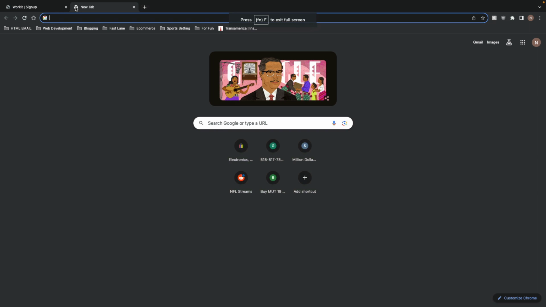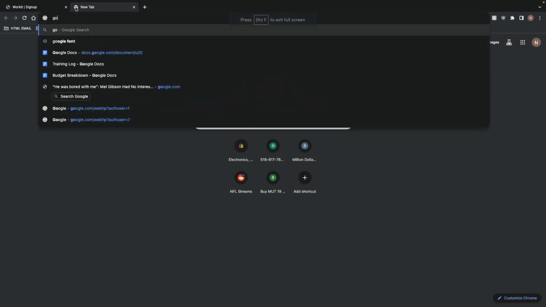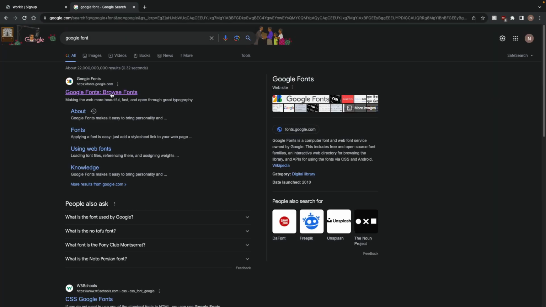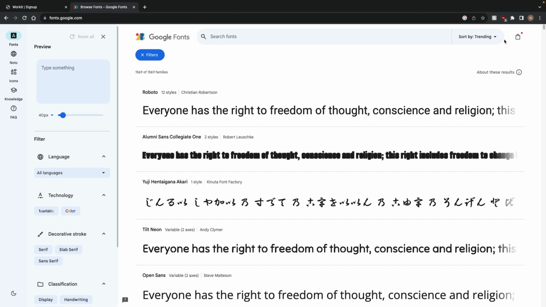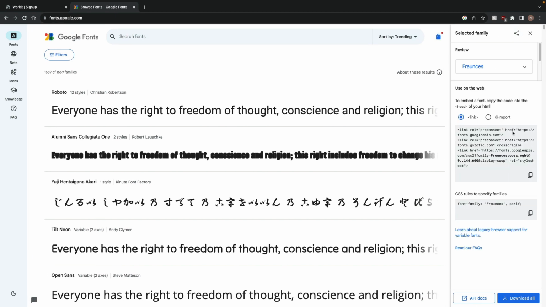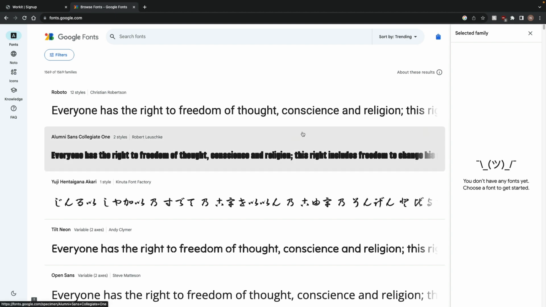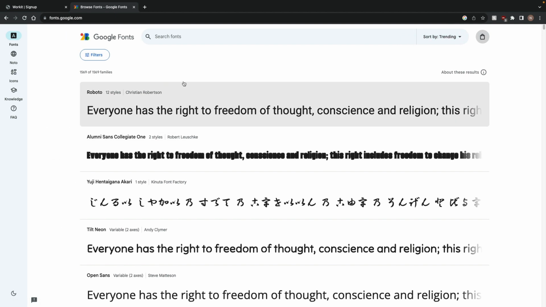I'm going to go here and say Google font. And anything I have here I'm just going to remove. I think I already tried them out earlier. Okay, let's type in Francis.